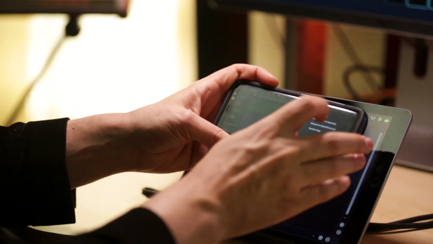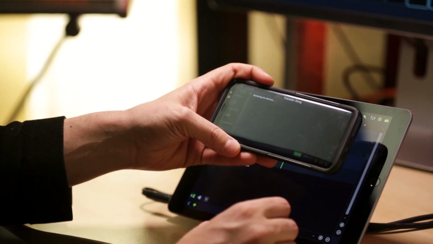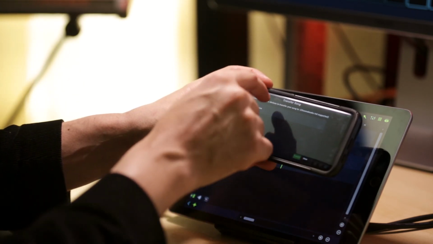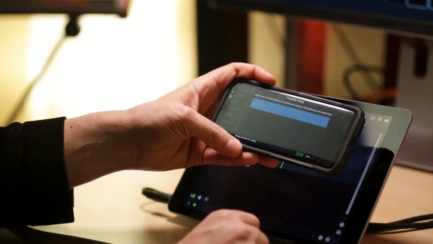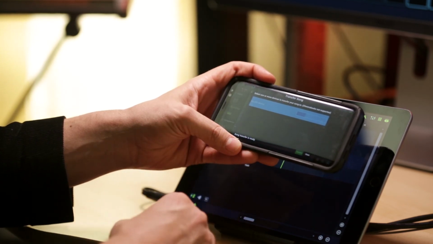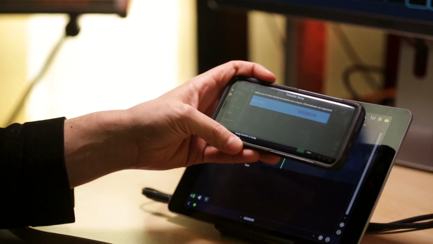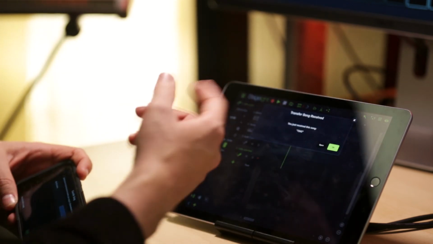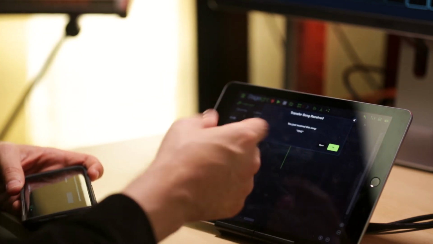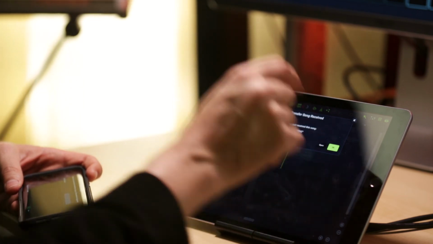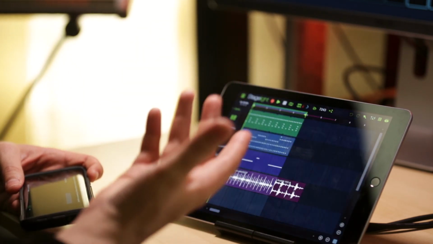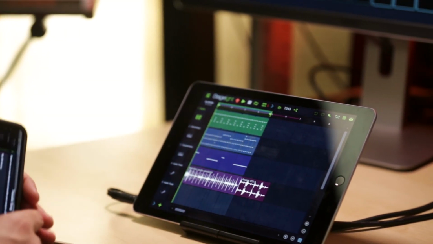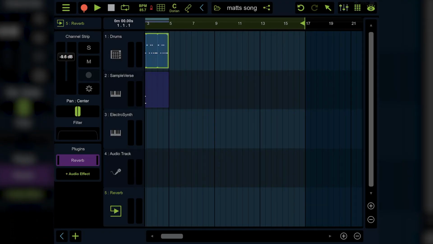So to do it, you'd hit share, transfer song. It's going to scan the network for what devices you have on your network. Here's my iOS device. I hit that, hit transfer. You're going to see a little progress of it being transferred in the background. And boom, it's done. If you look on the iPad, transfer song received. What do you want to do? Save it or open it? You can open it and boom. You can pick up right where you left off from your phone on your iPad or your Mac or your PC. All right, now you know how to share songs.